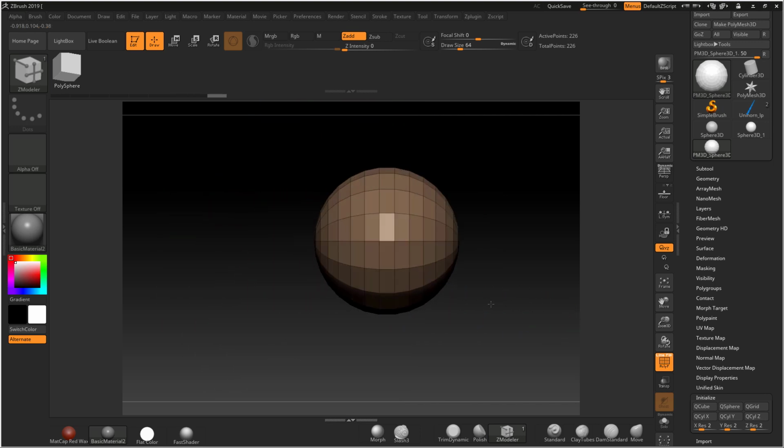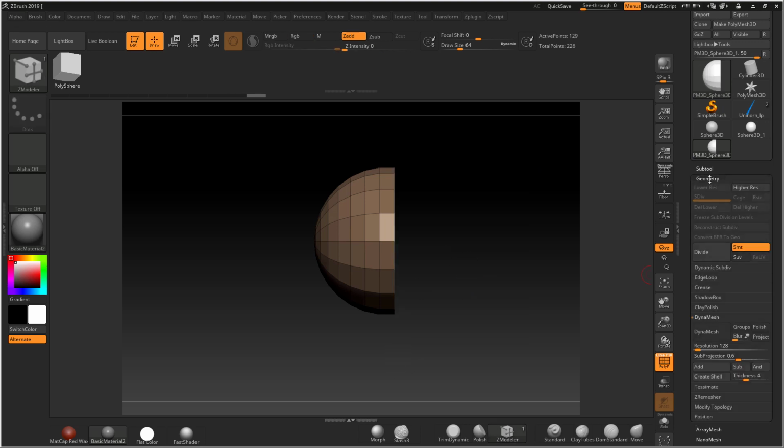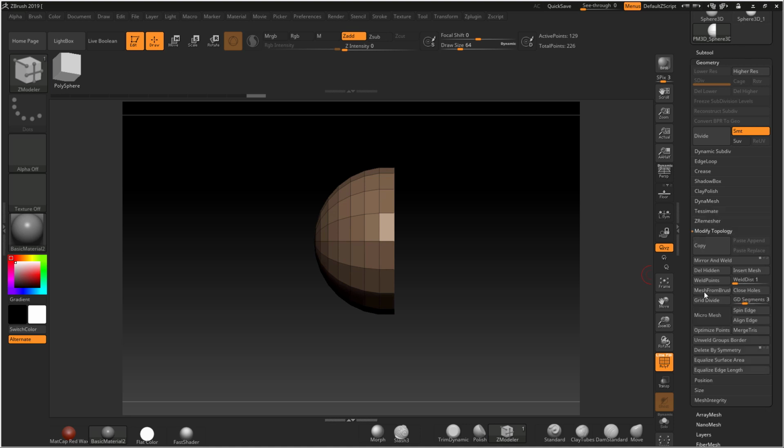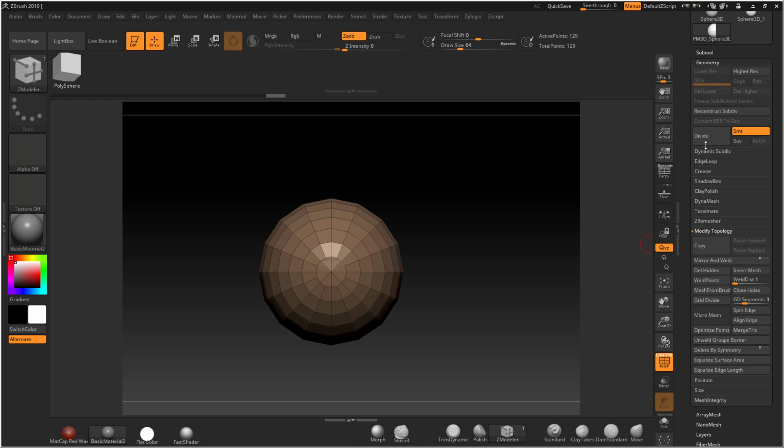That's good. Now I don't need the back faces, so I'm going to press Control Shift and Alt, and I'm going to get rid of all of these faces on the back. Just going to make it easier. The eye is not going to rotate or be seen, so I don't need them. So I'm going to come in here, go modify topology and delete hidden. Now I'm just left with this.